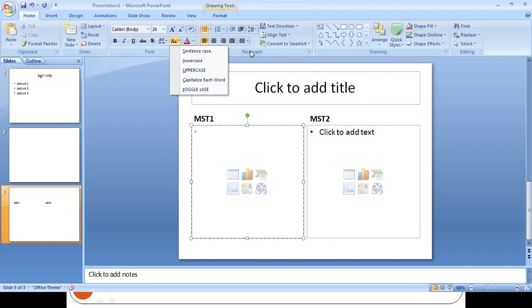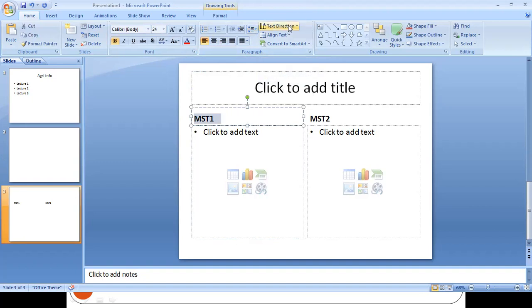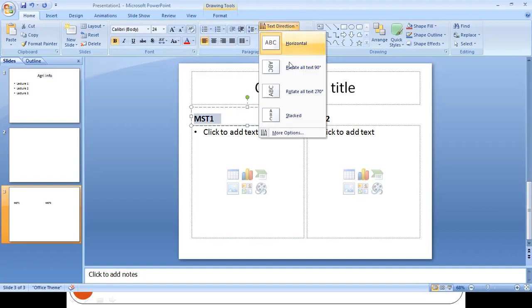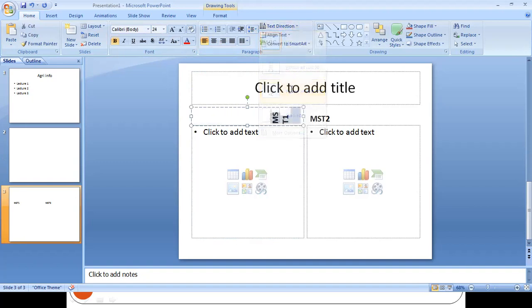In the paragraph, you can give different types of alignments: left alignment, right alignment, center, justified. You can even set the line spacing and change the text direction. If you select the text, then you can give the text direction. Then you can align the text either in the center, left, or right.